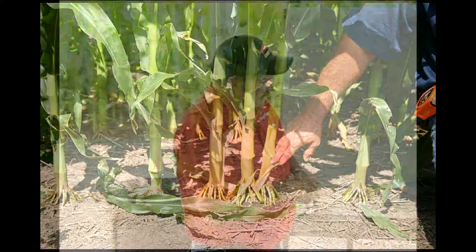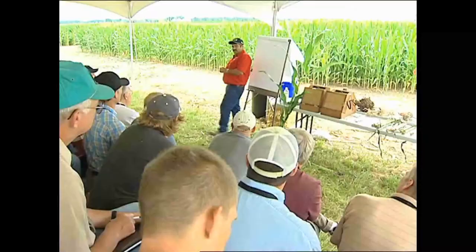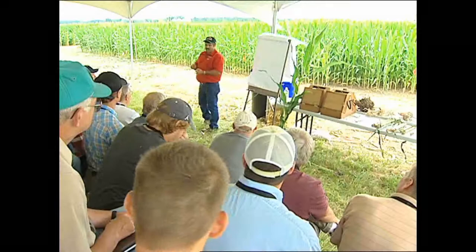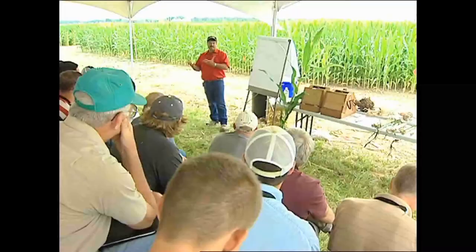We want every plant to be a photocopy of the plant next to it in pollination, in growth, in visual appearance, and in stalk diameter. Preferably healthy, but we can have a uniformly poor crop and it reflects something else like nitrogen or phosphorus and not the planting process. We're evaluating the planting process. So we're looking for uniformity.